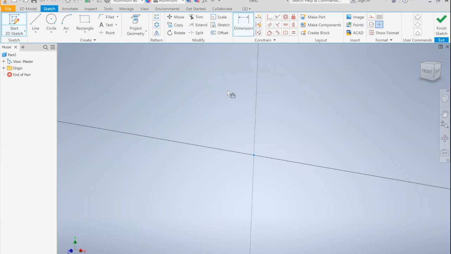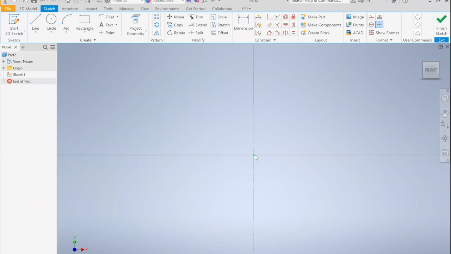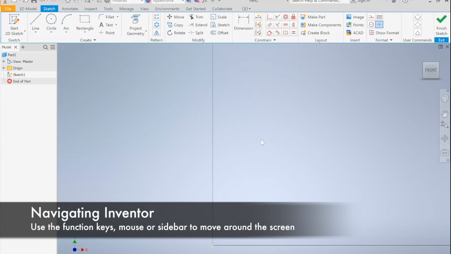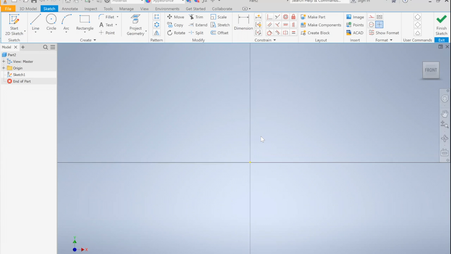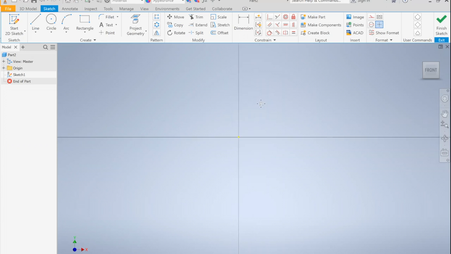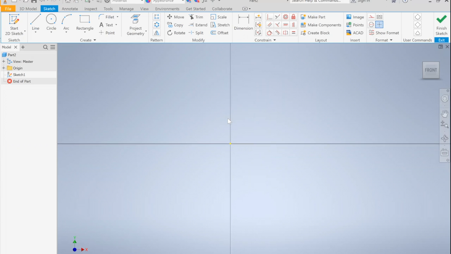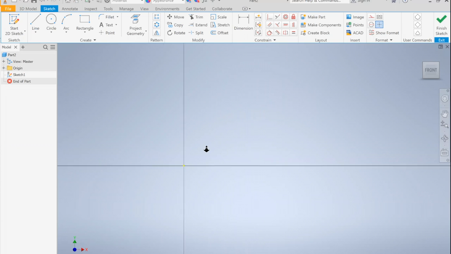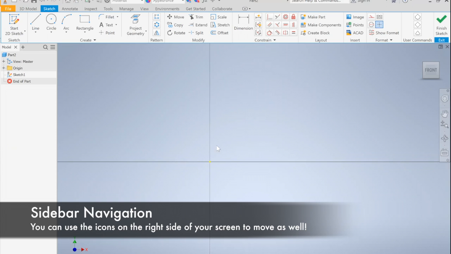So click that. And before we start anything, I just want to go over how to move around the screen. If you have a mouse, you can use the scroll wheel to zoom in and out, and you can push down the scroll wheel to move around. If you're on a keyboard or something, you can click the function button, and then F2 will allow you to move around the screen, and F3 will allow you to zoom in and out. So yeah, you can play with that for a little.